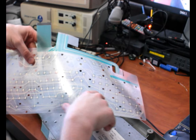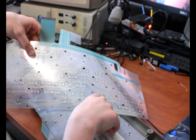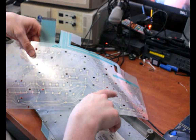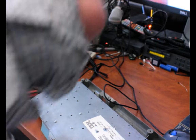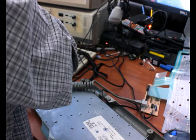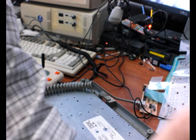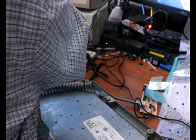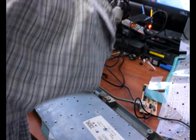what would be a good key? Looks like the up arrow key would be one that I should be able to trigger if this works right. So if my fix is correct, I should be able to press down where the up arrow key is and get something to register. Let's set up a screen. Oops, I just unplugged this keyboard. Here we go.